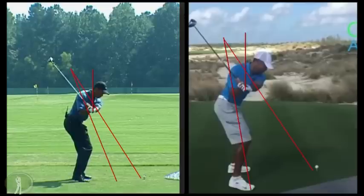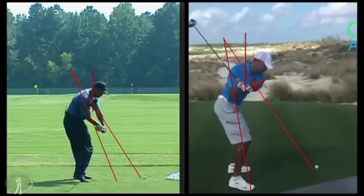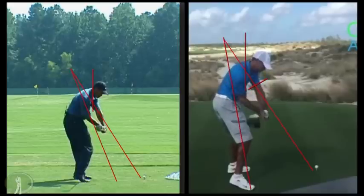Now again, these aren't exact because of the camera angles, so all the camera nitpickers are going to go, oh. But there's enough evidence here. You can see it. His left arm again is way more across him than it is here back in 2002. So he's going to get this club right out on his hands, and this one's going to be nicely stuck. So how anybody could think that he was going to hit more fades from here is like, what?